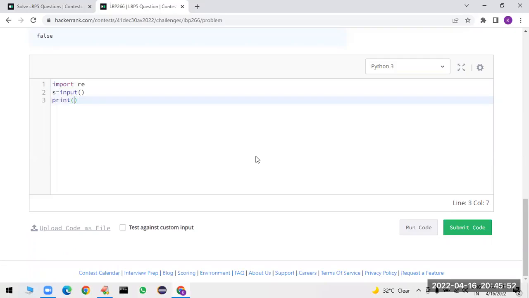Okay, sir, I want to print true when re.fullmatch of, sir, what is the regular expression? First character can be A to Z, capital A to capital Z, 0 to 9, underscore. So the first character can be the same as this, but it should not contain digits. Second character onwards, anything. Sir, where do we have to search? In the string. Sir, if it is not satisfied, please print false.